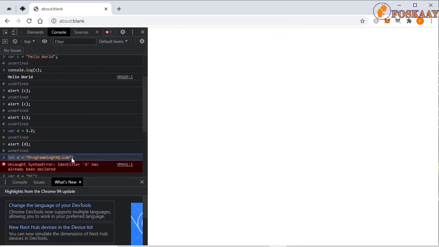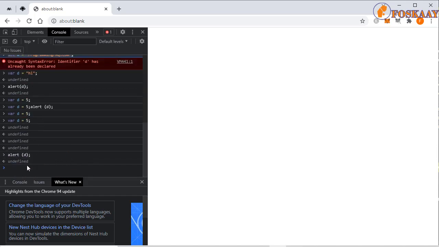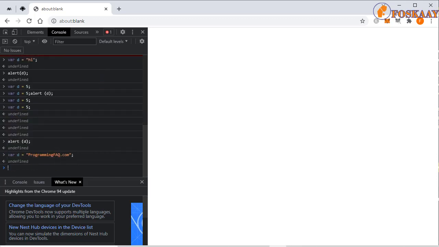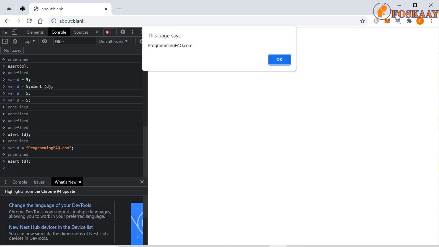So you see that it will work. We just need it to be on the same declaration level like var. And then let's see, alert d again, programmingfaq.com. You get? Meanwhile, that's our site anyway. So that's what we are talking about.